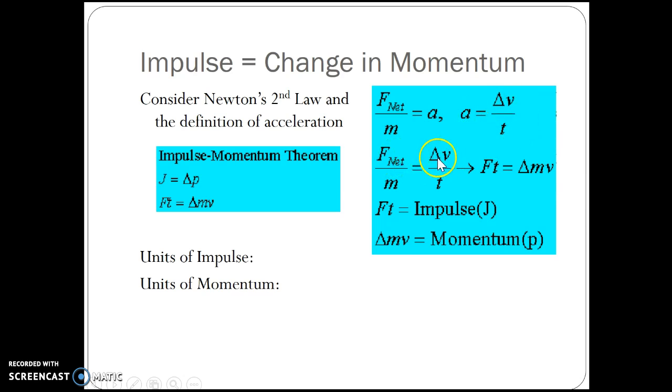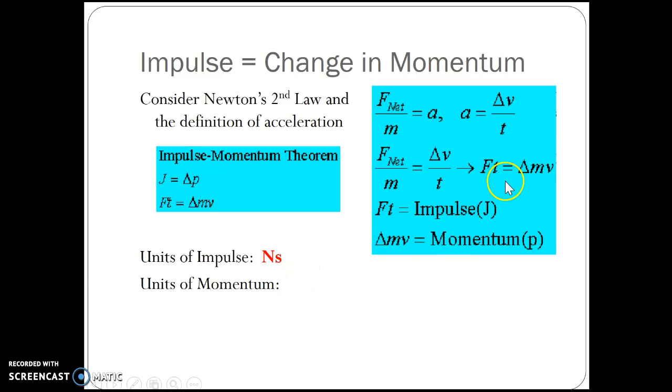So if I set those two things equal to each other, force over mass equals a change in velocity over time, and then I cross multiply, on the left-hand side I get force multiplied by time. And on the right-hand side, I get the mass times the change in velocity. Remember, we had a delta v over here for a change in velocity, so mass times a change in velocity. This quantity over here on the left, we're going to call impulse. So an impulse on an object is a force that's exerted over a certain time period, and when you multiply those two things together, that's how you calculate the impulse. And the impulse equals the change in momentum.